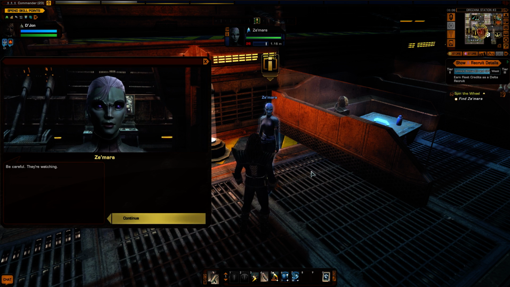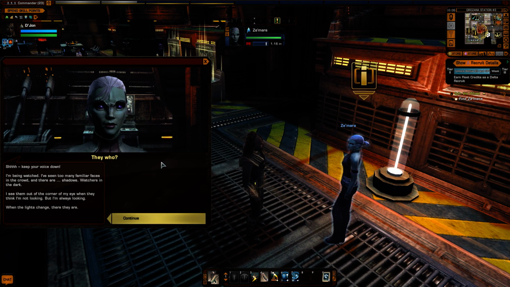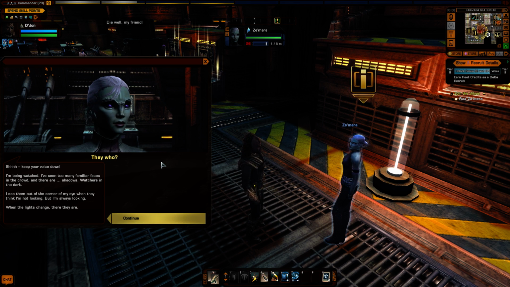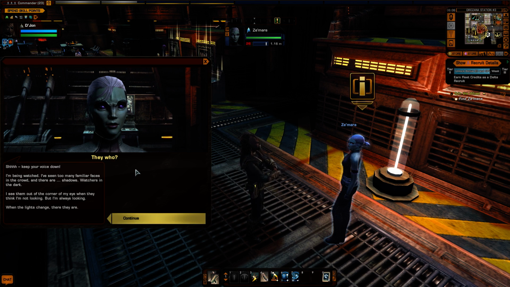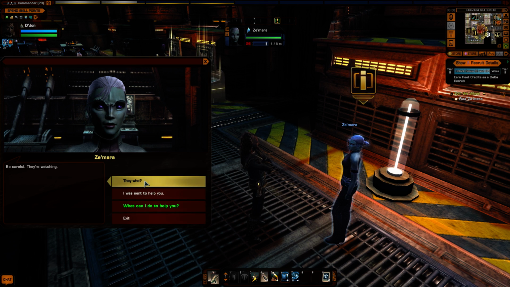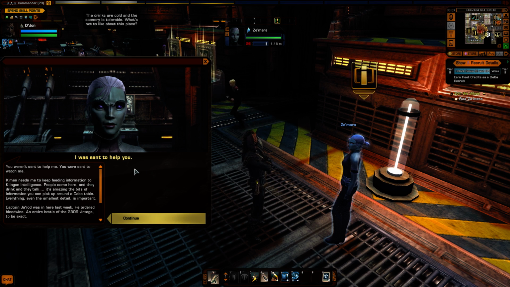Be careful. They're watching. They who? Shh. Keep your voice down. I'm being watched. I've seen too many familiar faces in the crowd, and there are shadows. Watchers in the dark. I see them out of the corner of my eye when they think I'm not looking. But I'm always looking. When lights change, there they are. I was sent to help you. You weren't sent to help me. You were sent to watch me.